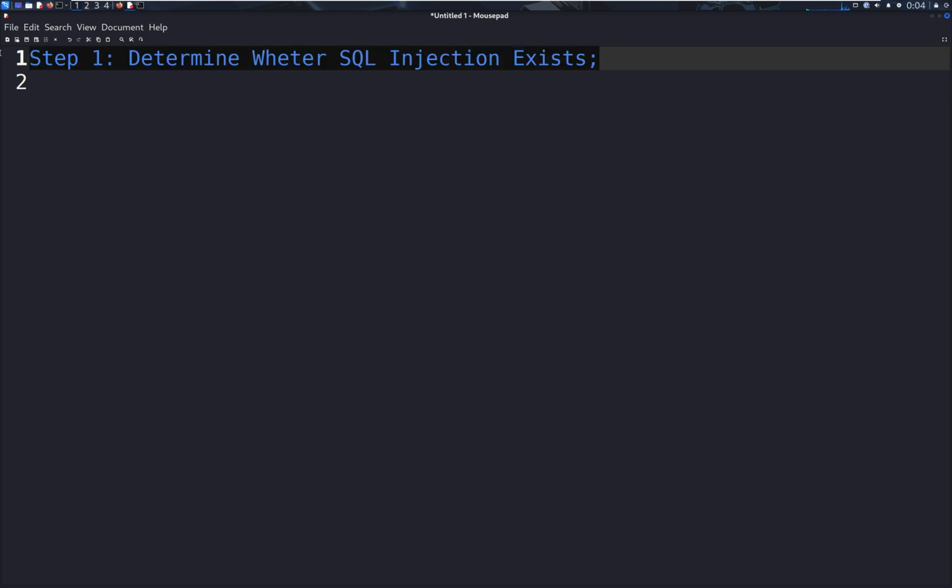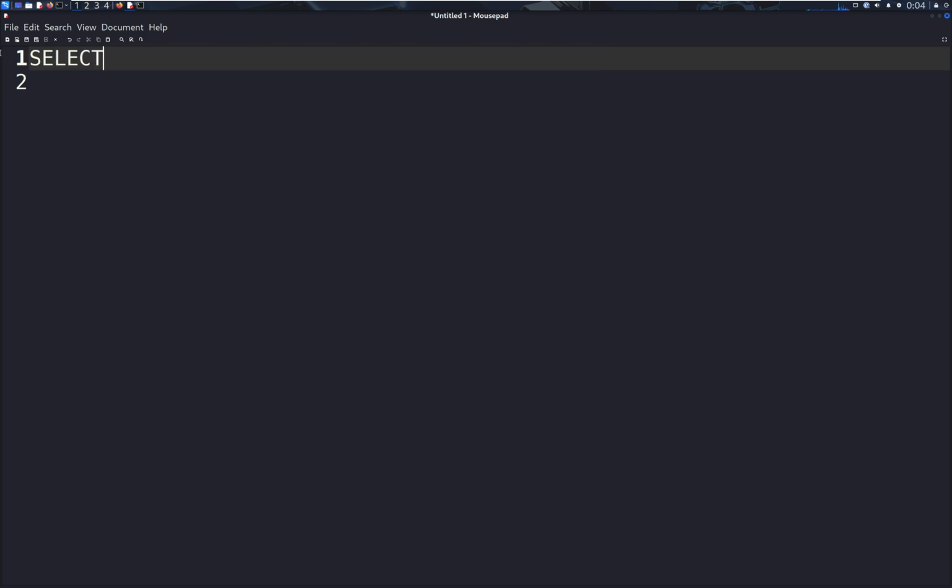The query would be like, for example, select from the table name, such as users or something else, where login equals admin and password equals blah blah blah.